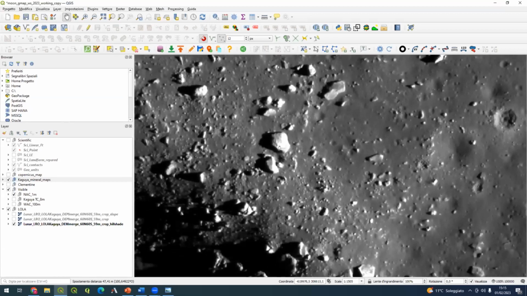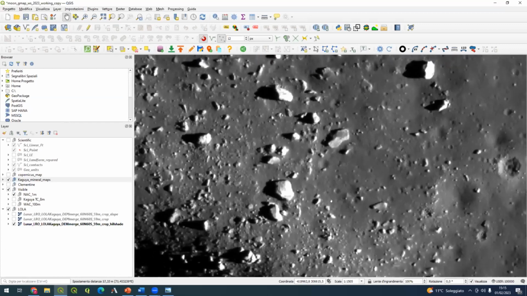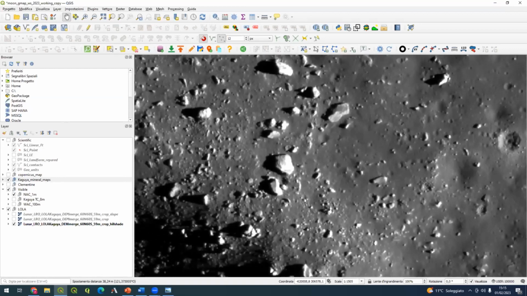Other methodologies, for example machine learning, are providing good results, but also lots of false positives. And in the end, you have to go back and forth, checking manually, tagging different types of boulders and creating labels to then train the machine again. So it's time consuming anyways. There's no method that works in a perfect way.